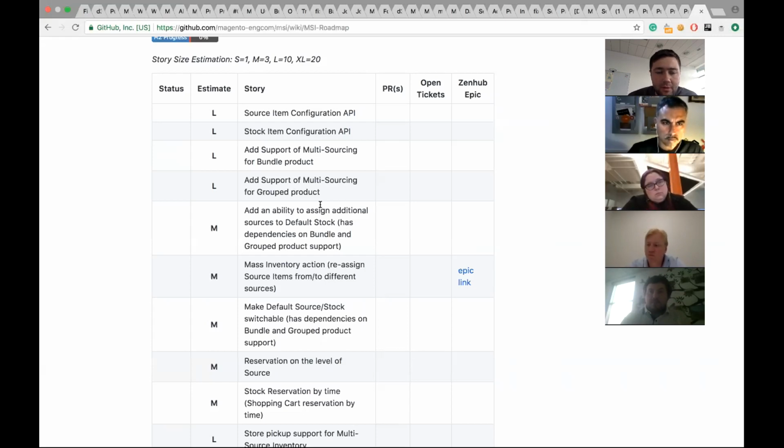After that we will discuss the story that Anton and Kirill would probably be interested in the most: the migration between sources. We already have a working prototype prepared by Ricardo, and we will discuss whether it's actually a desirable state from the usability perspective, whether it would be straightforward for a merchant to migrate existing data after the migration to Magento 2.3 with MSI on board, and whether it's the most suitable way to migrate from single stock inventory to multi-stock.